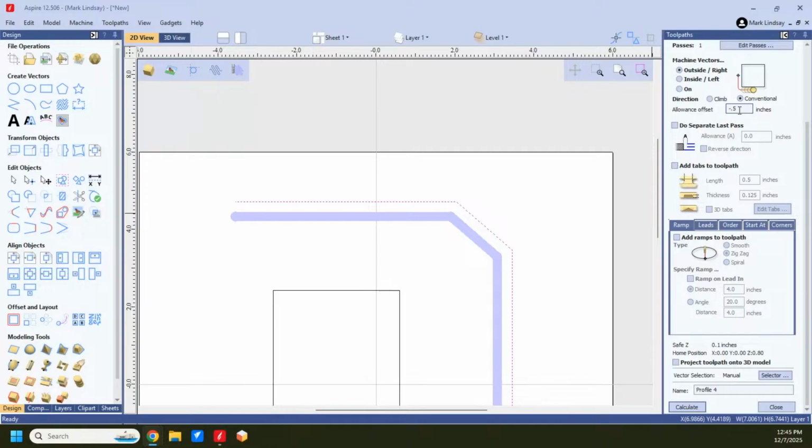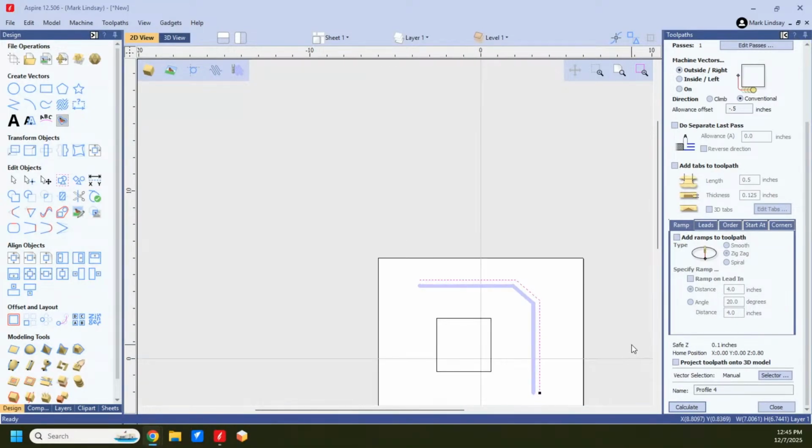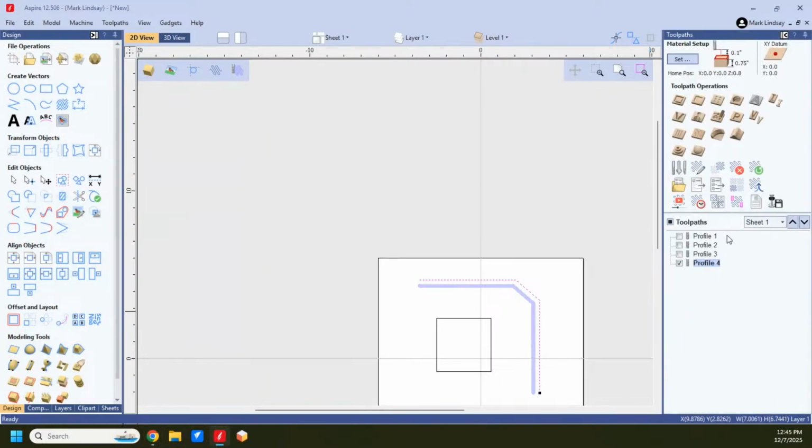But then again, if I've got 150 vectors, it's easier just to add an allowance offset to the entire toolpath rather than go back and change 150 vectors. So that's what the allowance offset does on a profile toolpath.